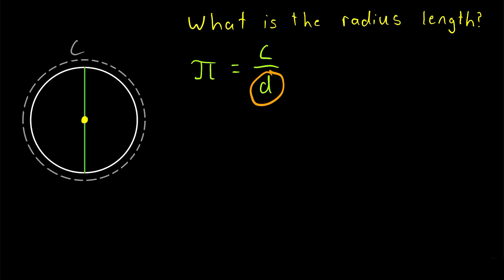And remember that the diameter length of a circle is the length of a line segment connecting two points on the circle and passing through the center. So the length of this green segment here in our diagram is what we could call D, the diameter length of the circle.